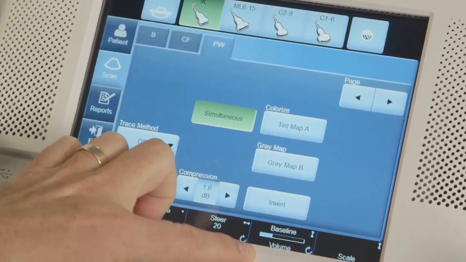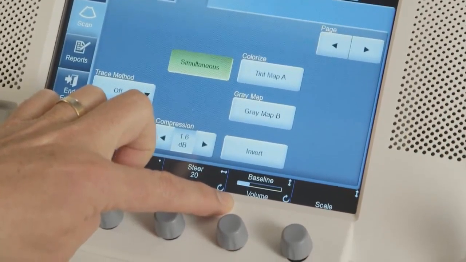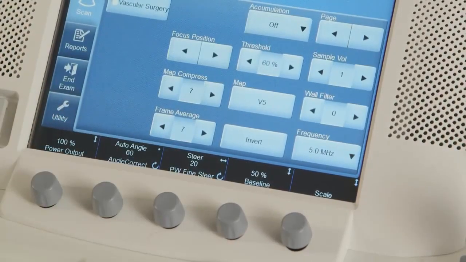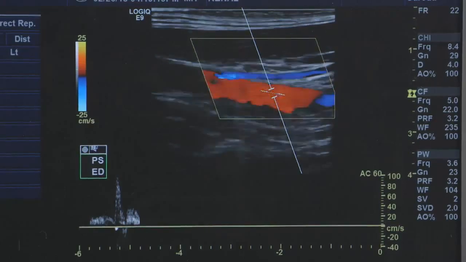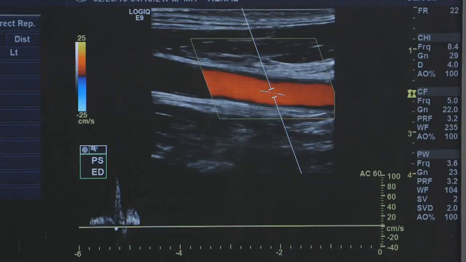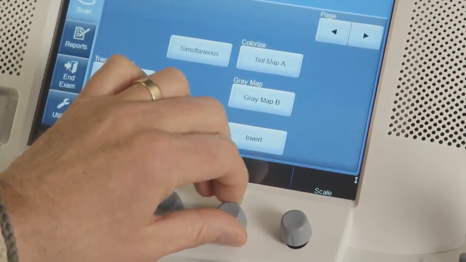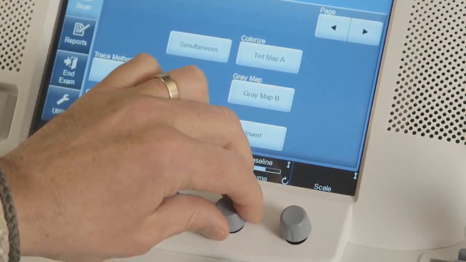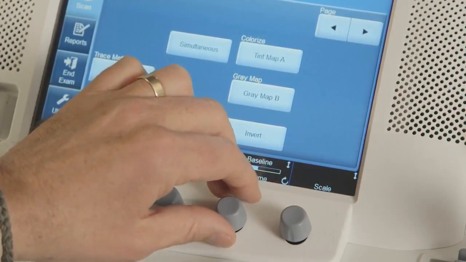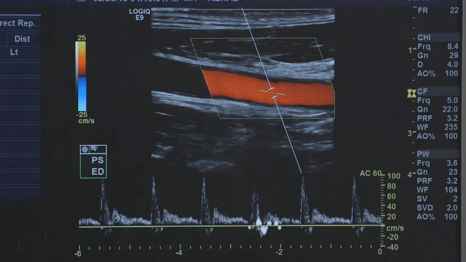The audio volume is displayed underneath the baseline toggle below the PulseWave touchscreen. To adjust the audio, turn the toggle to the left or right. Audio sounds change rapidly, often abruptly. Remember to increase the volume in small steps to avoid startling your patient.